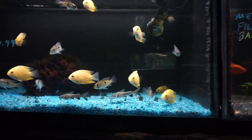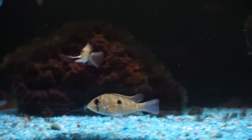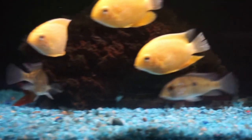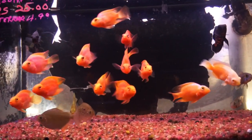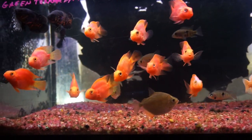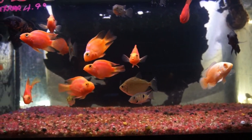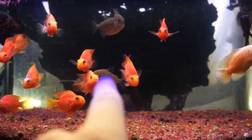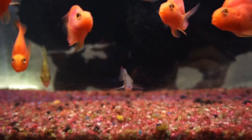Over here, we have some red spot severums. These guys are gorgeous when they get some size on them. These are Geophagus brasiliensis. Then there are some blackfin sharks and some super nice and healthy clown loaches hanging out back there. Then over here we've got some smaller what are called purple parrots. They are not injected, they're not dyed or anything. They just have a little bit brighter of a red than a typical parrot has. Kind of a purplish tint some of them do, and under the right lighting you can really see it. But some purple parrots, some more silver dollars, small Oscars right there, and there's a little baby firemouth cichlid.